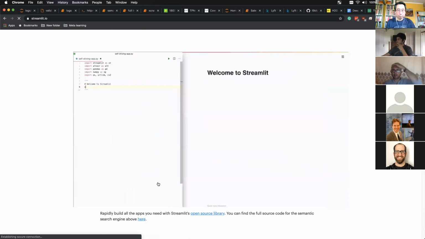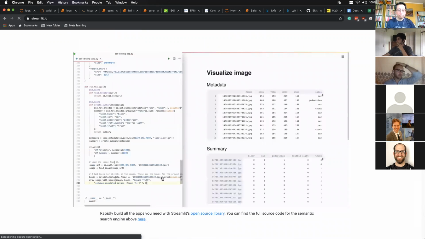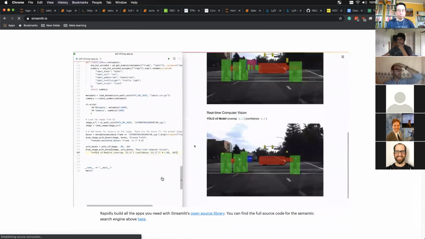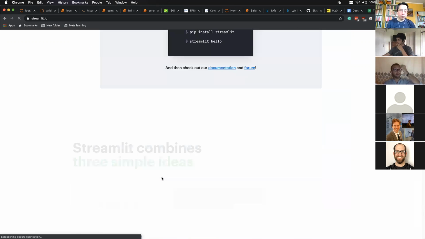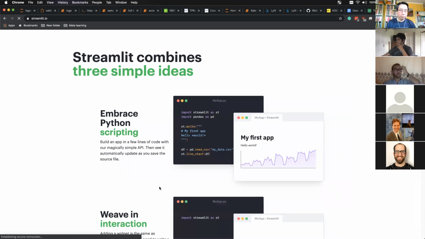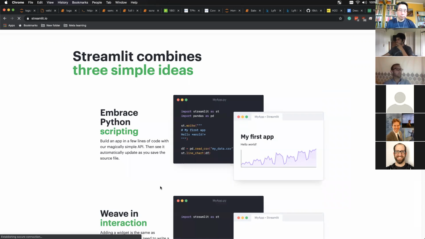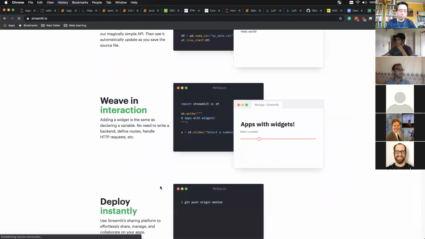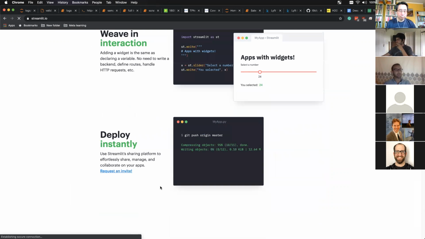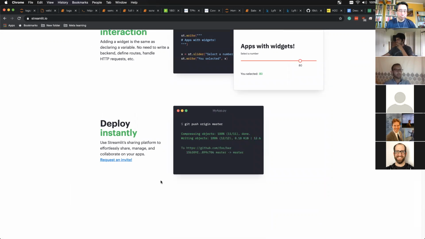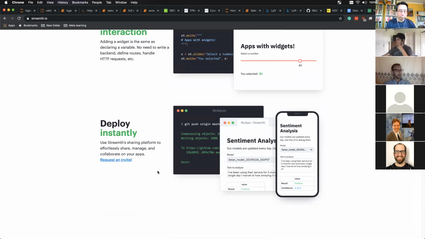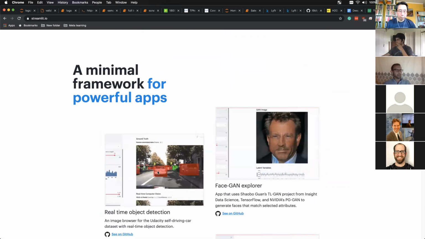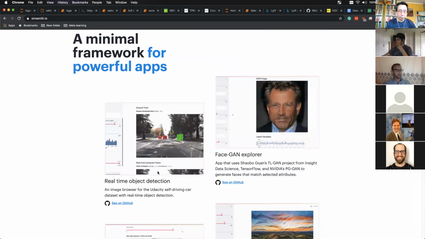I do this networking event called Lunch Club, and was teamed up with another guy who's a student, and they just learned this. Kind of an interesting little thing. He deployed his on Heroku for free, and had a data app. His was on sports, but it looks like they do object detection. They've got one in their gallery, a face scan explorer, so you can pull a bunch of sliders and turn it into a face using the GAN.